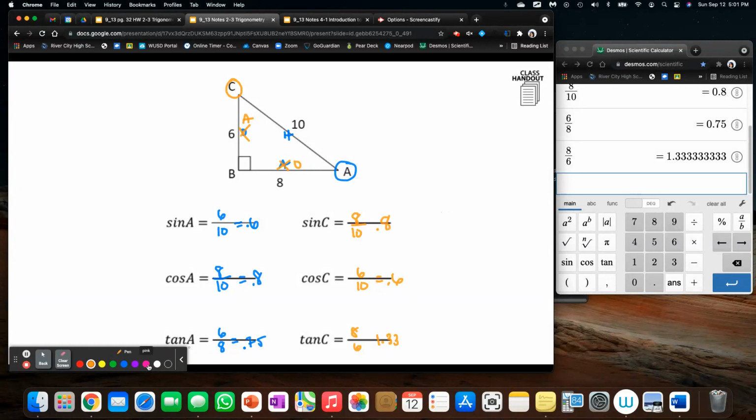Okay, so one thing maybe you notice is that cosine of A and sine of C are the same, and sine of A and cosine of C are the same. So think about why that makes sense. Remember, when you switch your reference angles, your opposite and adjacent sides switch. Well, the only difference between sine and cosine is that your opposite and adjacent side are different depending on whether you're using sine or cosine. With sine, you're using the opposite side on top. Cosine, you're using the adjacent side on top. So when you switch reference angles, you know that these are going to swap, so these should be equal.